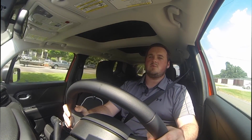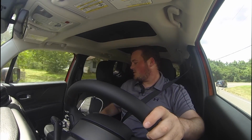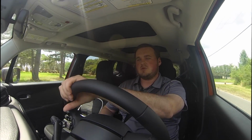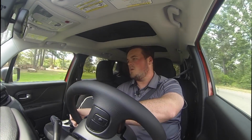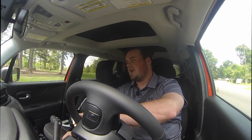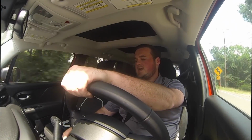I can just keep my hands on the wheel and turn the radio up and down if I need to. Now we're going around a really tight curve right here, and like I was saying, there's really not much body roll to it at all, period. Back to the inside. For full driving engagement, it has an electric transfer case. You have all the AC you want. The controls for the AC have these little screens on them, which is very sleek and well put together. And I actually kind of like it.